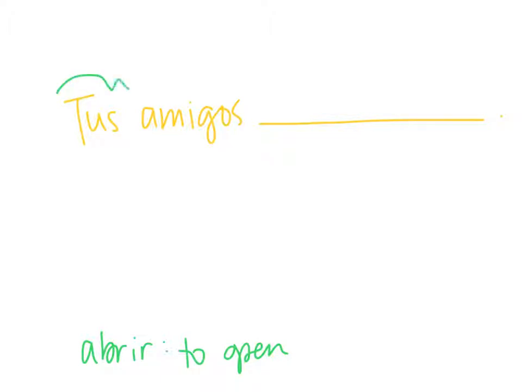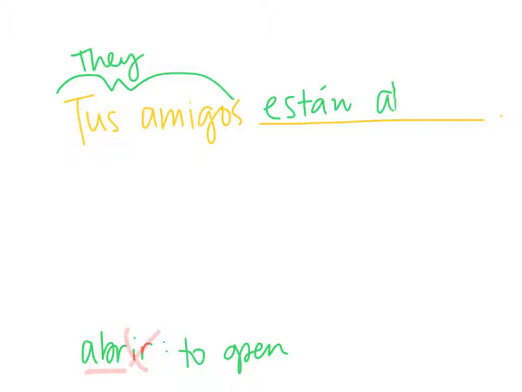This would be like saying your friends, so that would be they. All right, so what's my conjugation of estar? It should be están. Okay, then I need to take the stem of abrir, which would be this, right, and get rid of that. So I have the stem, and then which am I going to add? Ando or yendo? I'm going to add yendo because it's an IR verb. And then, let's see, what did I say? They were opening their books? Sus libros. So my final sentence would be, tus amigos están abriendo sus libros. All right?